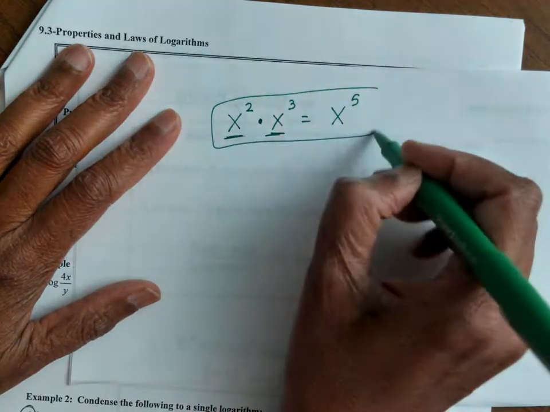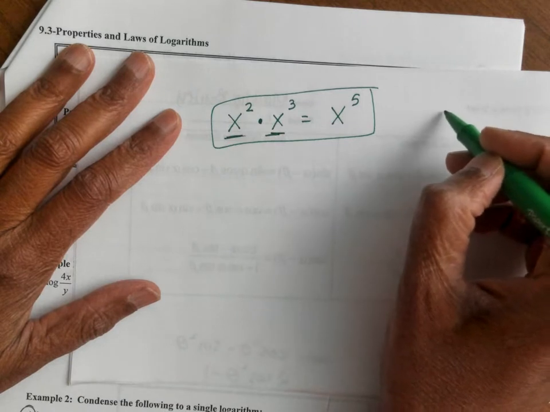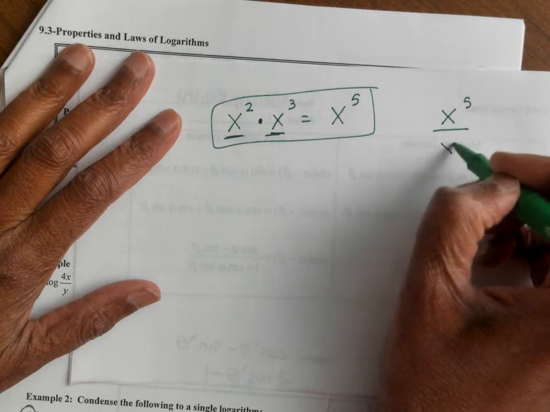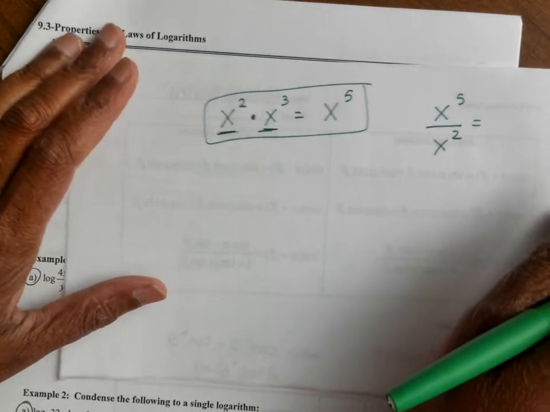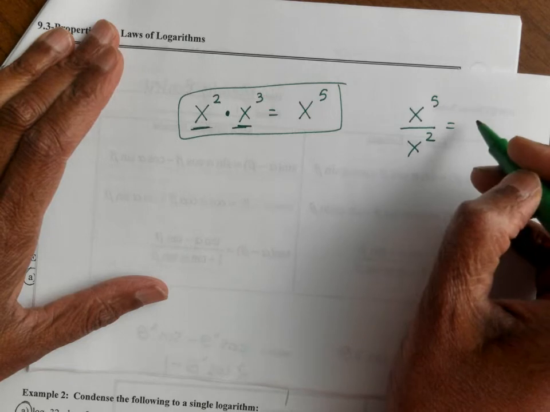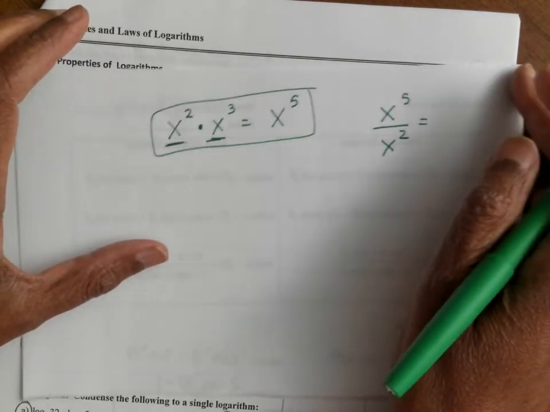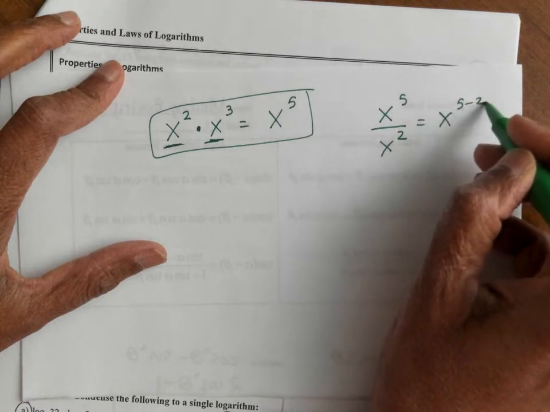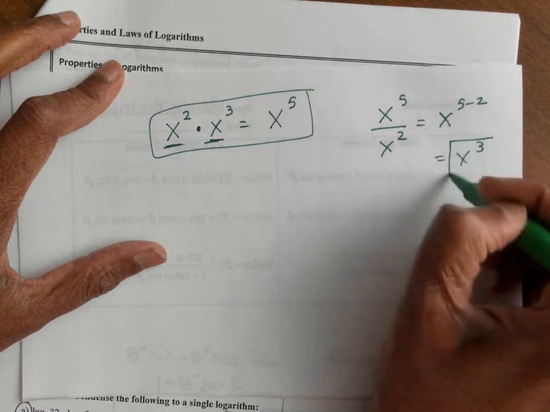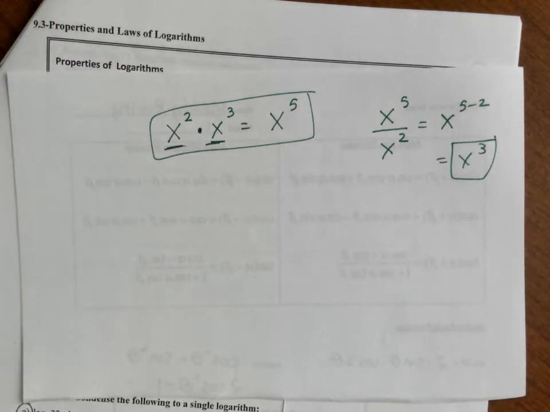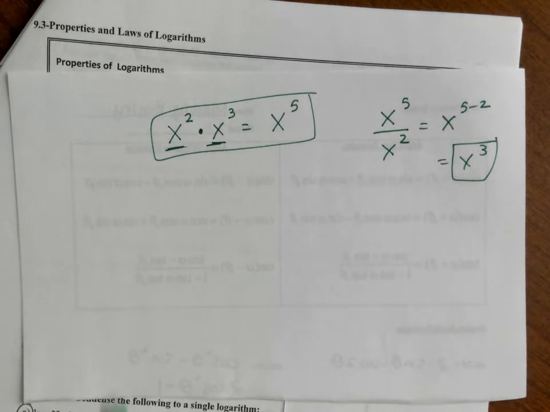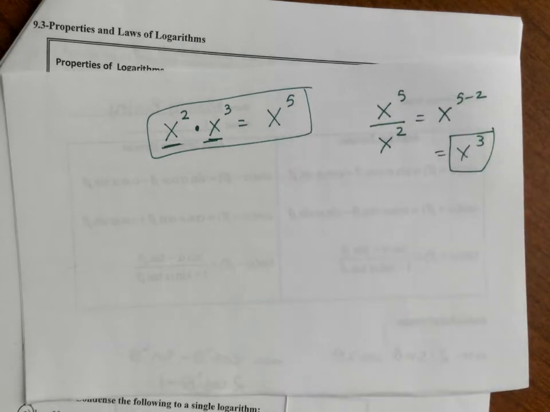This is one property. The second property is, what if you divide, same x, you have 5 at the top and you have 2 at the bottom. What's the result of this? Again, anybody? Subtract. Perfect. Awesome. Good answer. Okay, so this is your addition property, this is your subtraction property. When you have the same base, you add the exponents. When you have the same base and it's dividing, you subtract the exponents.